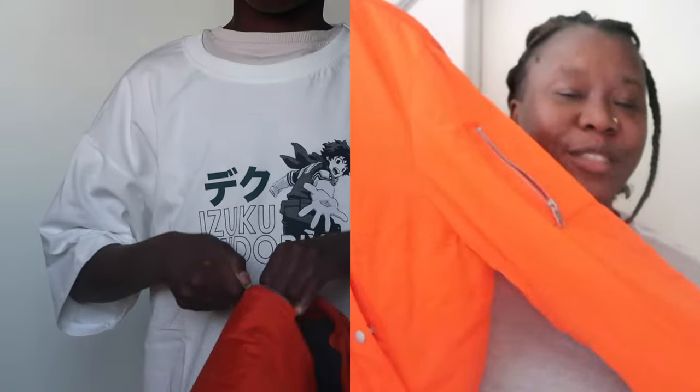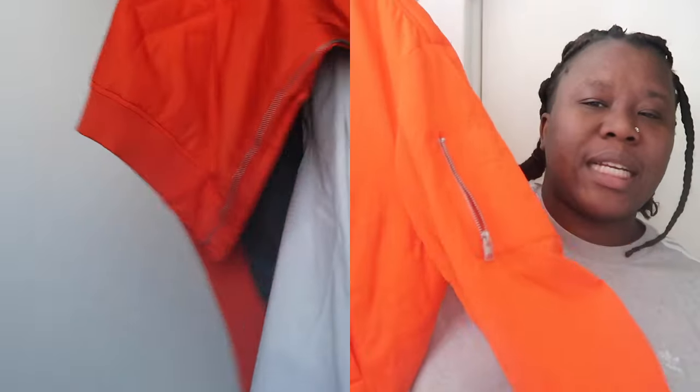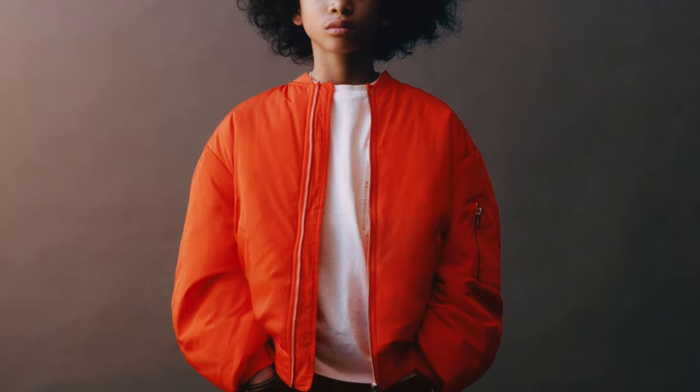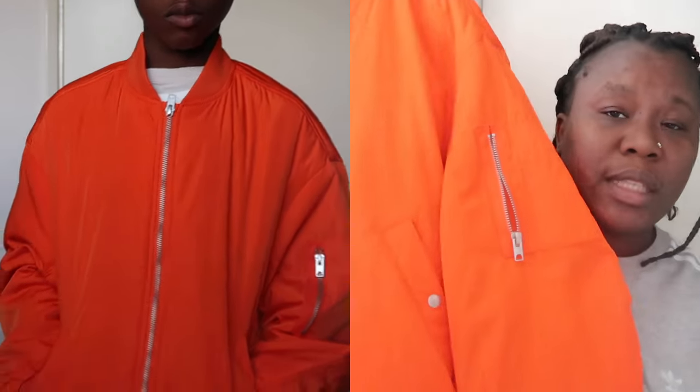The next one — I'm not sure if we're going to keep this because Jordan said he didn't like it. It's also orange, but I love this jacket. I used to have one like it from Topshop — they did bumper jackets like this and I loved it. When I saw it in Zara I had to get it. It looks so cute on Jordan but he wasn't feeling it. I might return this one — I can imagine him wearing it with all-black outfits, black trainers, and an orange hat.